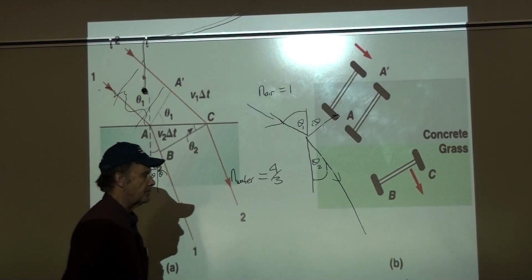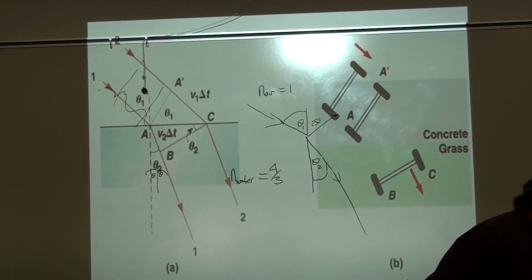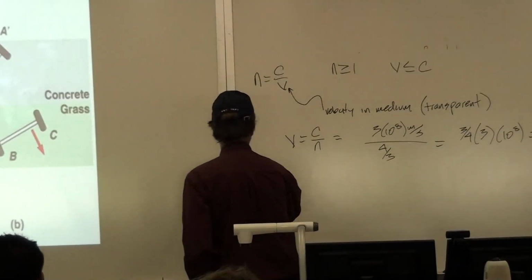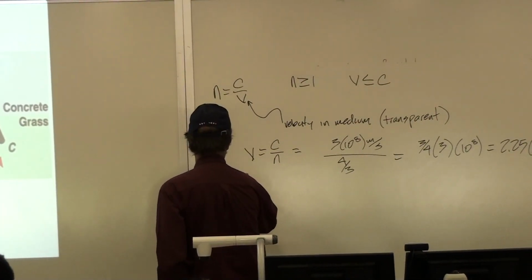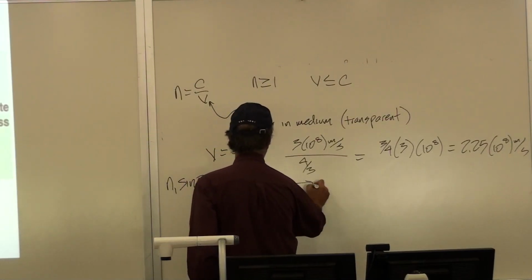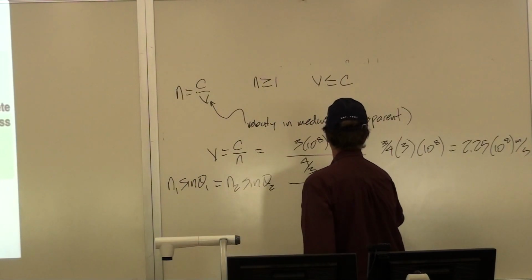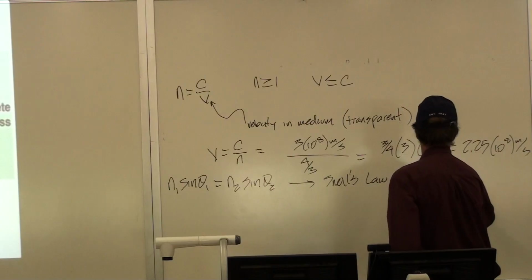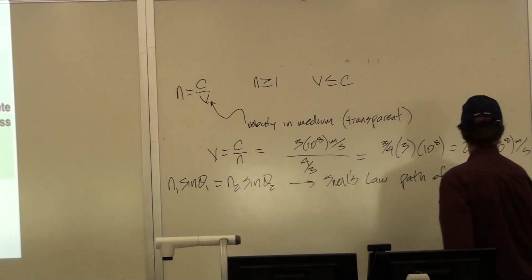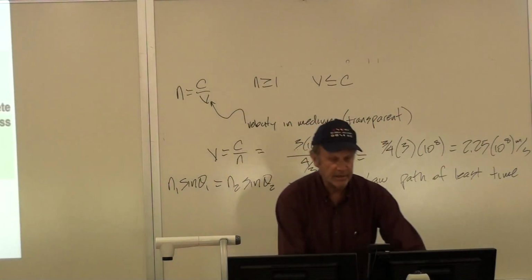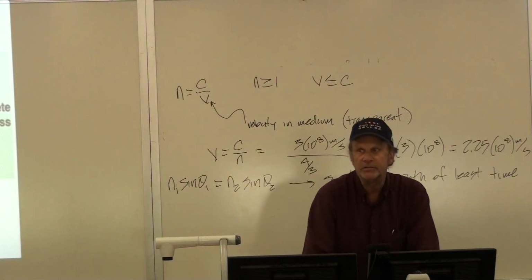And so that's what physically produces the bending. We went through a little exercise with calculus last time, that's on that handout I gave you, that verifies that this is the relationship for the path of least time: n1 sine theta 1 equals n2 sine theta 2. This is called Snell's law, path of least time. So this bending of light can produce some very interesting visual effects. Any questions so far?